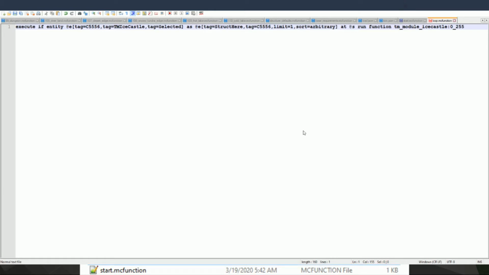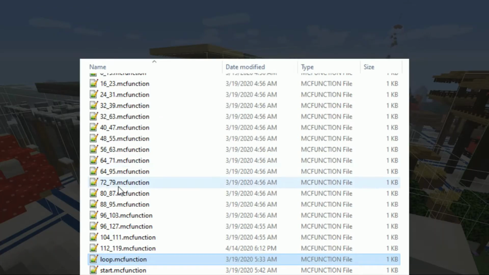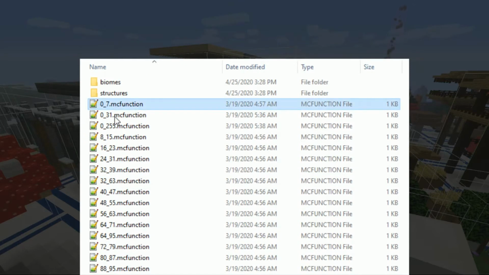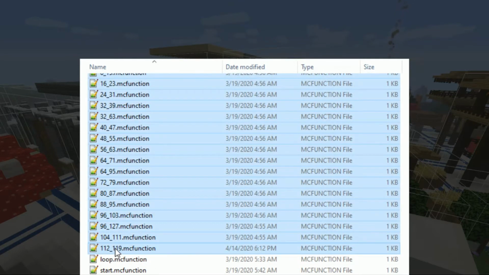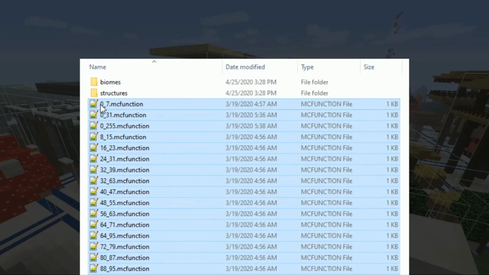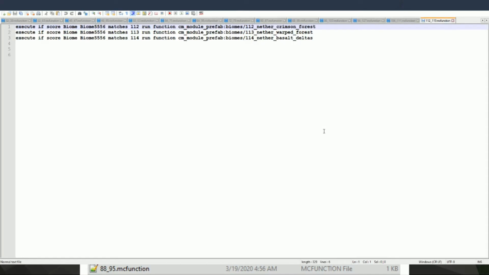So now that we've gotten that, going back into the folder, if you're using Notepad++, I really do just recommend selecting all of these and right-clicking and hitting edit with Notepad++. That will open all of them, and that makes it really, really quick to work with because, while you can't see it on screen, maybe I can add that source in.